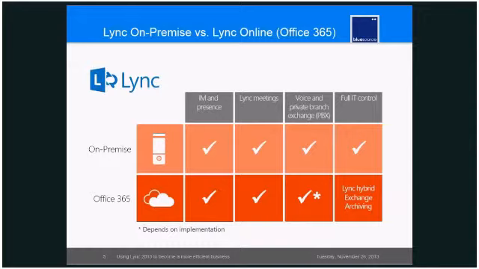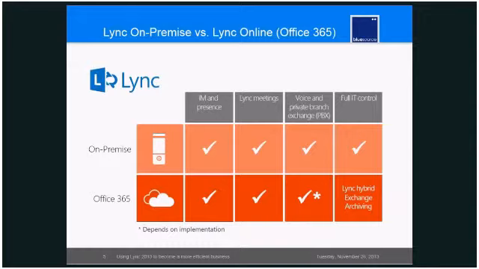We should be clear that voice, point-to-point voice over IP between two Lync clients, is available on premises and in the cloud. When you want PBX functionality, so calling out to the PSTN, that's the bit that's covered by Enterprise Voice, and you can provide that absolutely on premises. The reason it's ticked with an asterisk is because you can license it via Office 365, but actually the kit that you deploy is on premises. So you can buy all your licensing.